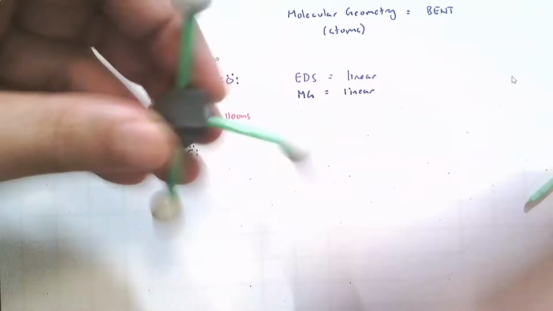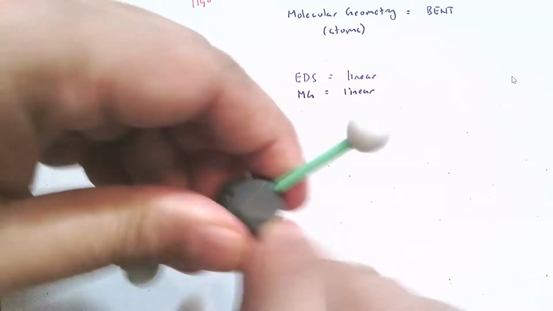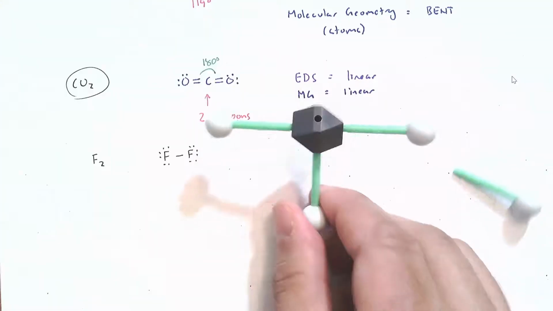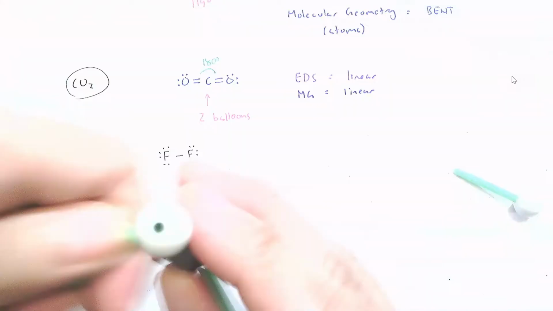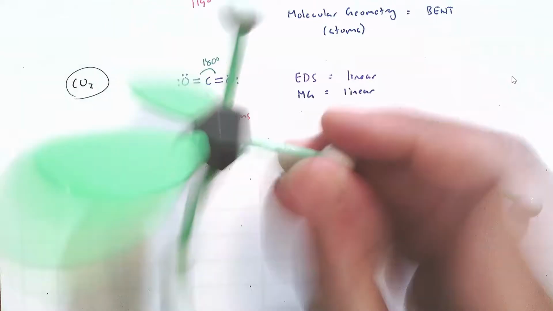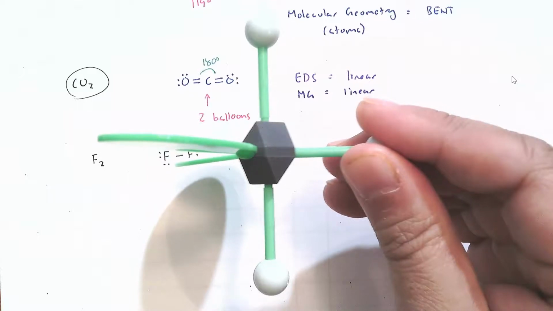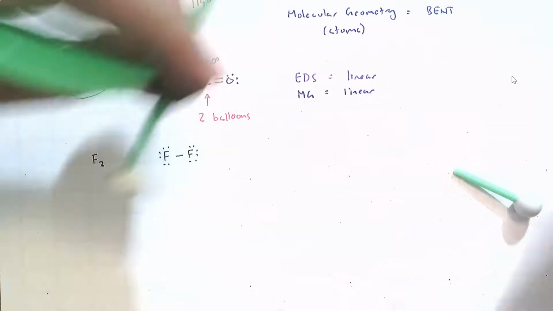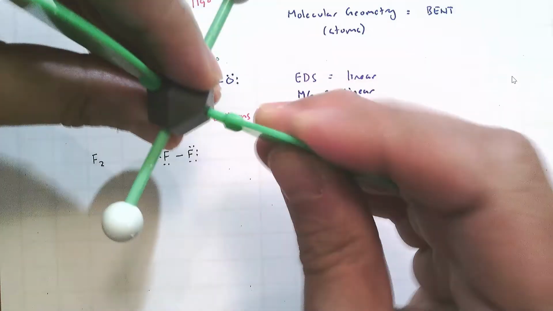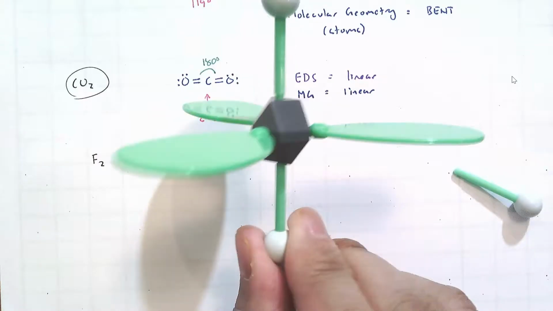Let me just double check something. Yeah, because here we have the three bonds like this. Now, where are those lone pairs? Because I still have to maintain that we have a trigonal bipyramidal shape made by the balloons. So we could replace the bonds with lone pairs, and we have this right there. And then the last bond to remove, so there are 4 members in this family actually, is the last one that was on the horizontal plane, and we have this.